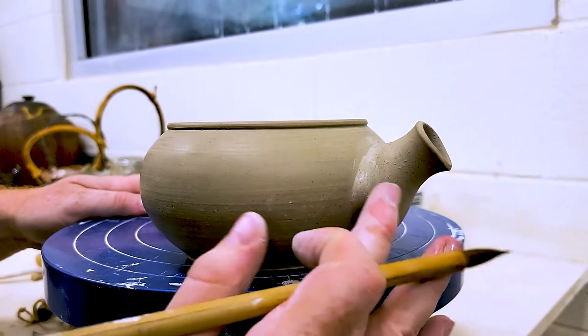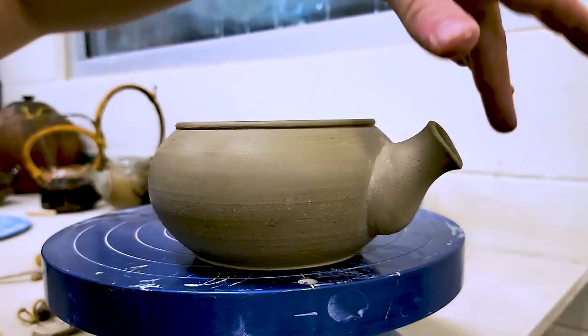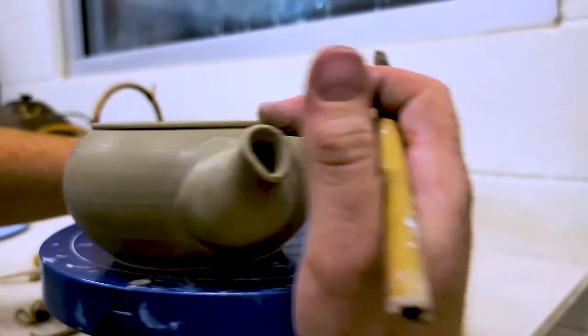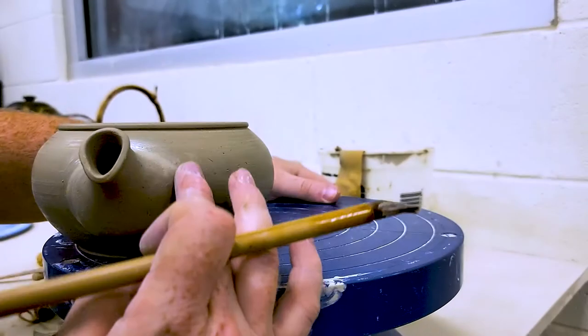I'll take my finger around and I'm gonna push this spout towards the pot. And since this spout is still soft, it's gonna form it to the pot and really help that match up. I don't do much. I just move on. I don't wanna dwell in one spot and overwork one spot. I just smear, move on.